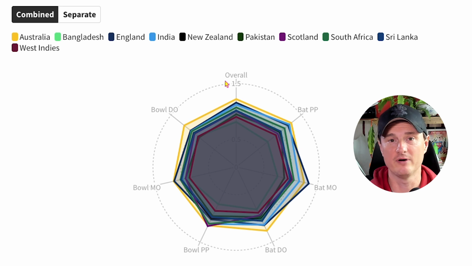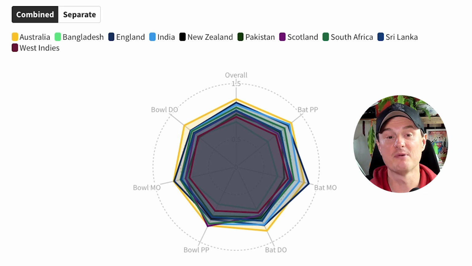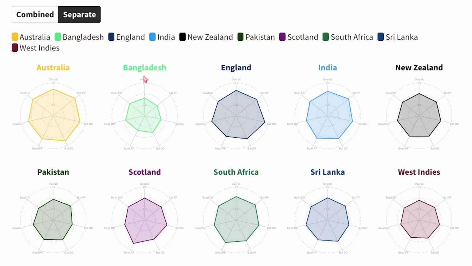Now, usually at this point, I would separate out the first couple of teams and show you some things. But I think you can actually see here, there's one team that's quite noticeable. Let's just call them Australia, because even with all the other teams here, you could see just how dominant they are at pretty much every single facet of the game. So if we separate out all the teams, look at the size of them compared to all the other teams here. And remember, Australia don't play a lot of poor T20 sides either. This is them playing the best teams in the world and still being absolutely dominant.